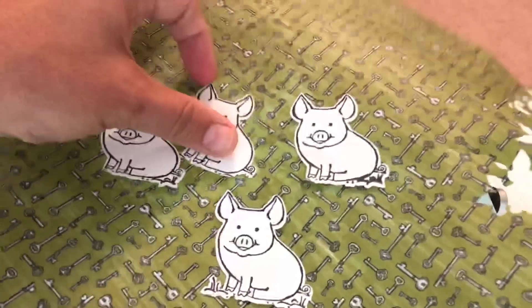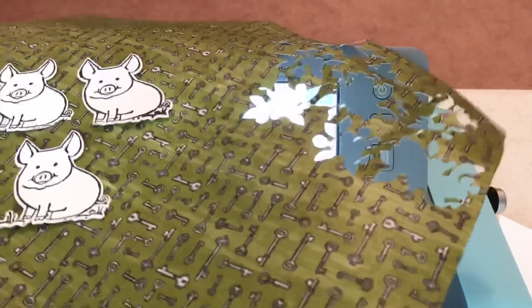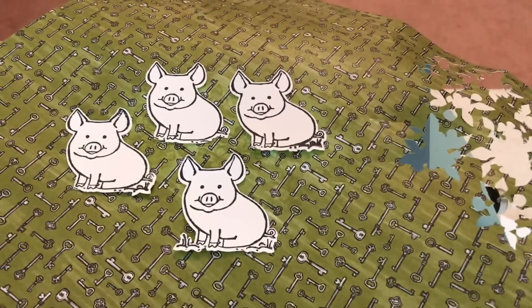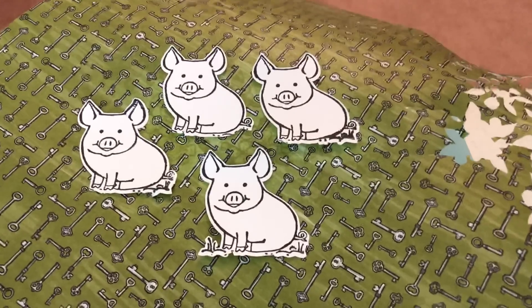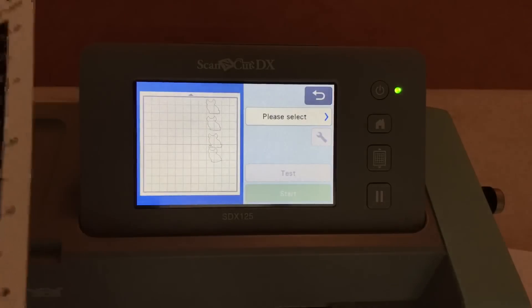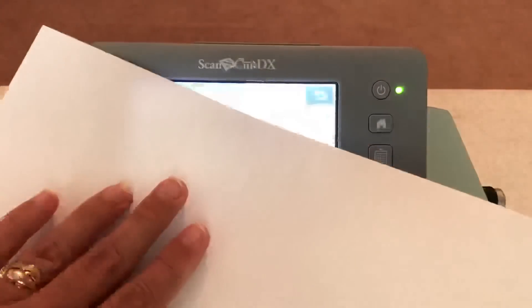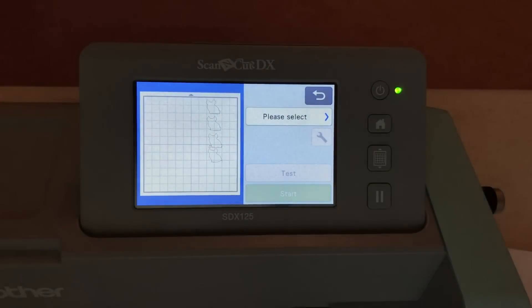We are now going to do what's called an alignment. I'm going to stamp four more piggies, but first I'll do an alignment, then pause, stamp four more piggies, and try it again. To do an alignment, I went out to Jo-Ann yesterday — my mom had to get fabric anyway — and I got one piece of pure white cardstock, because what I was using before was off-white. I'll tell you the brand: it's called Brazil cardstock. I'm putting this bright white piece of cardstock on the mat to do the scanning cutting position alignment, hoping that will help so the pigs cut out evenly.